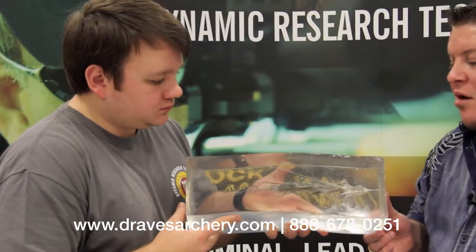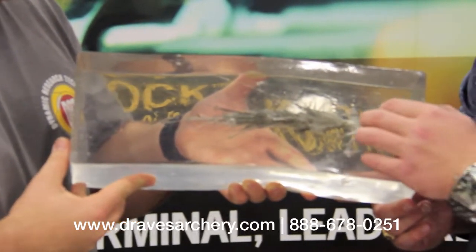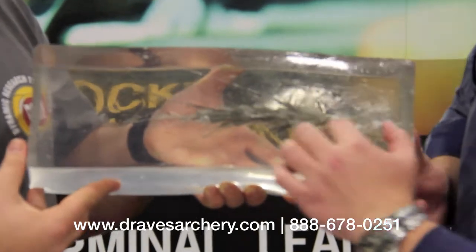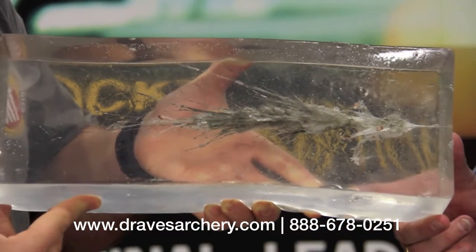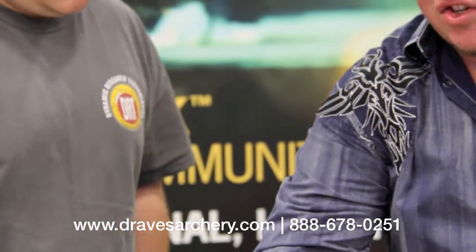This is a .223 round — we're going to carry all the products. He comes in about an inch, inch and a half, and starts to expand. When he expands, it turns into like a sandblast on the inside of the cavity. Nobody else has this. There are bullets with some shot to come out the backside, but this is still only a 16 and a half inch gel block — same as the nine millimeter. Even shooting a 223 for home defense or at an animal, you're still probably not going to come out the backside. If you're coyote hunting, you're only going to put an entrance hole in that animal, not an exit hole, so your hide becomes worth more money.